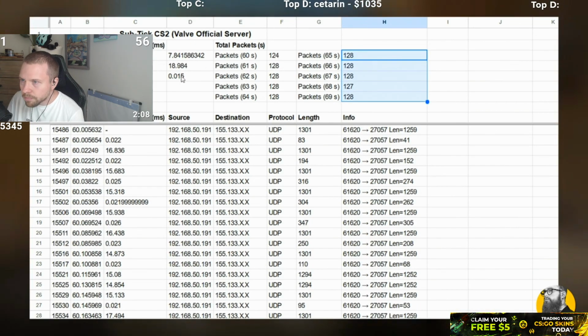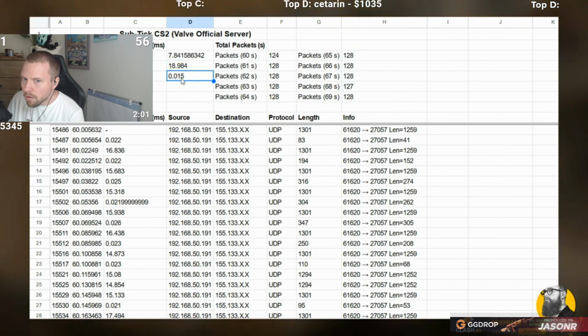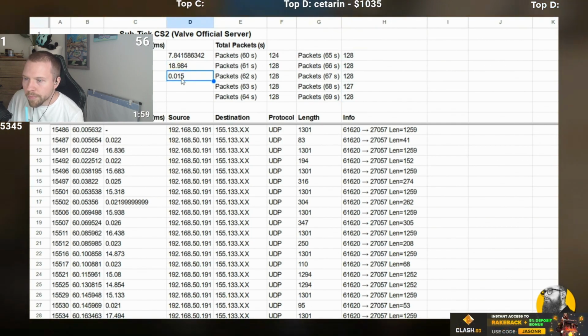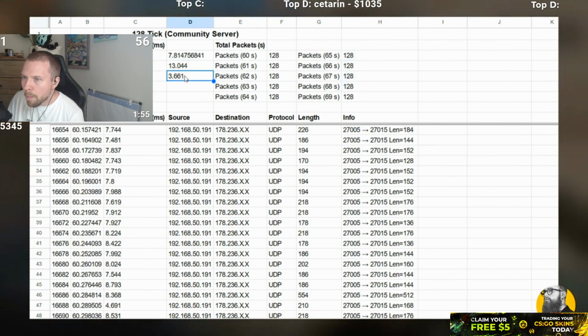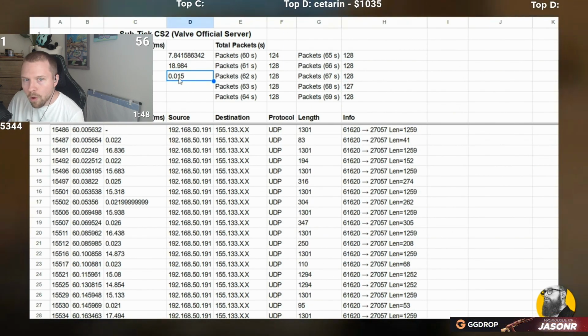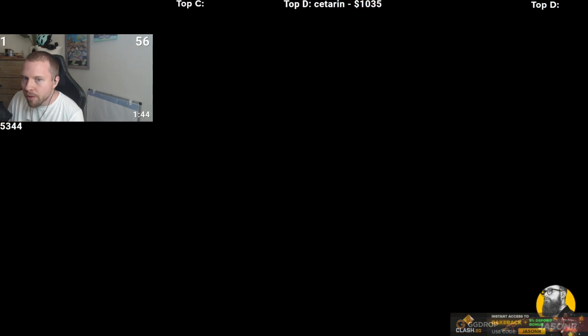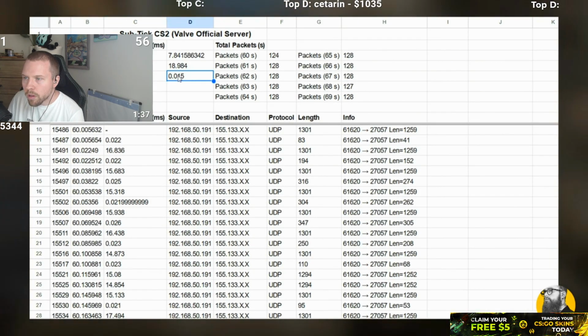Notice the fastest and slowest times between packets. We got as slow as 18 milliseconds all the way down to just 0.015 milliseconds. That is insanely fast. But if you look at the 128-tick server, fastest and slowest are closer to each other, and fastest doesn't even come close to the sub-tick server. 0.015, that's so fast, you could pretty much call it instant. Oh, isn't that what sub-tick is all about? But why do we see such a huge gap from the fastest and slowest time between packets here?